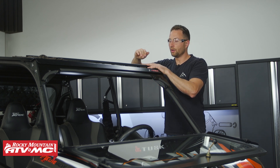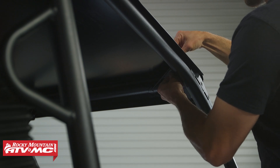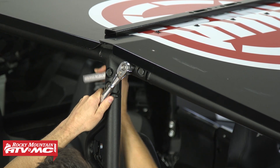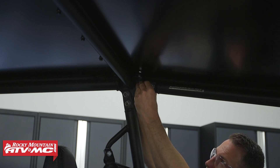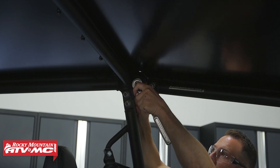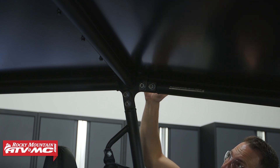Keep in mind that all of the numbers or letters are going to be on the driver's side as we install these cross members towards the back. Then we're going to install that same hardware group on the other side of that cross member. Moving back, we need to install our cage supports — this is going to be right next to your B-pillar, at this back bolt where the cage comes together. We're going to remove the nut from this side and install this bracket right there. With the bracket on, tighten it just enough so you can still make adjustments. Make sure the bracket is sitting flush against the roof, and again make sure you have the roof in the exact position you want it.